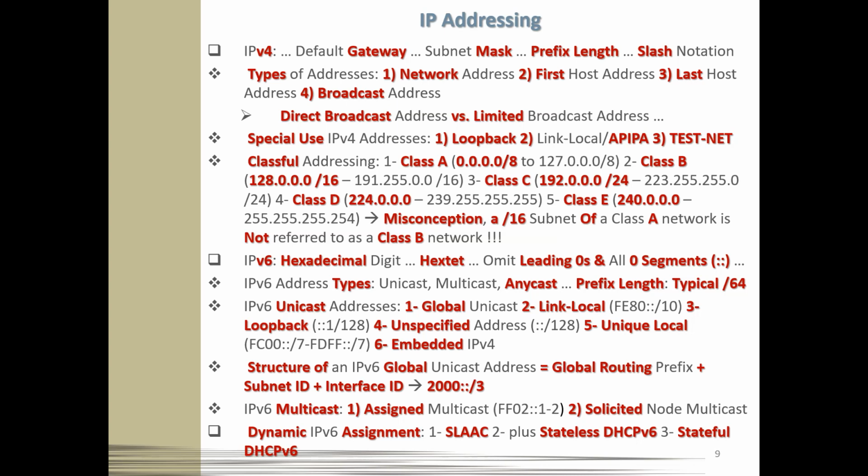What you can see is that when the RA message is option 1, SLAAC, or SLAAC with stateless DHCP version 6, option 2, so option 1 or option 2, the client must generate its own interface ID. The interface ID can be created using the EUI64 process or can be randomly generated with a 64-bit number.